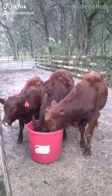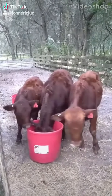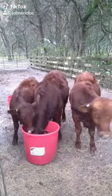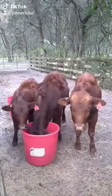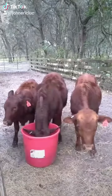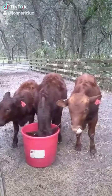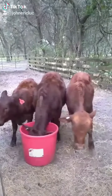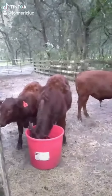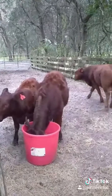A common question I get about the Barzona is that most of my herd is really slick, meaning short-haired, and that's because they're used to the Florida heat and humidity. They do put on a little bit of a longer coat in the winter time, but nowhere near as long as these guys here. These guys have a really long coat compared to my herd.